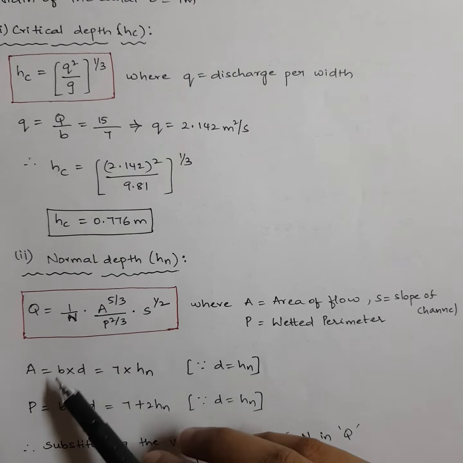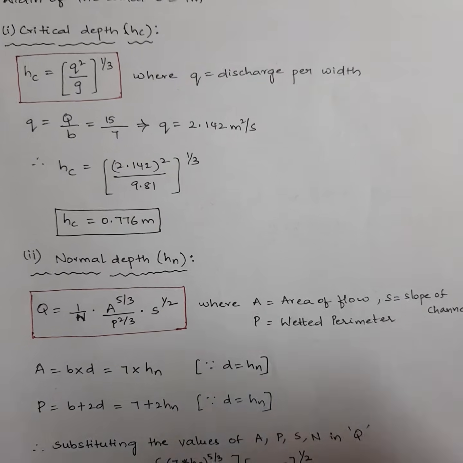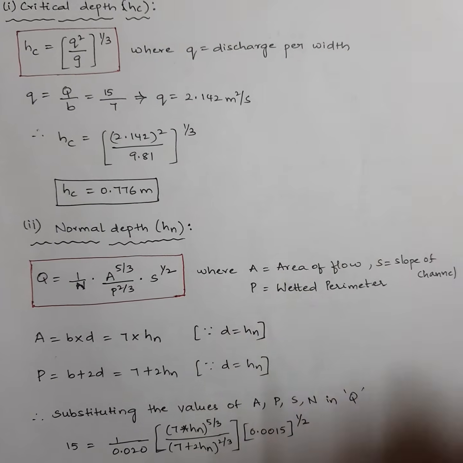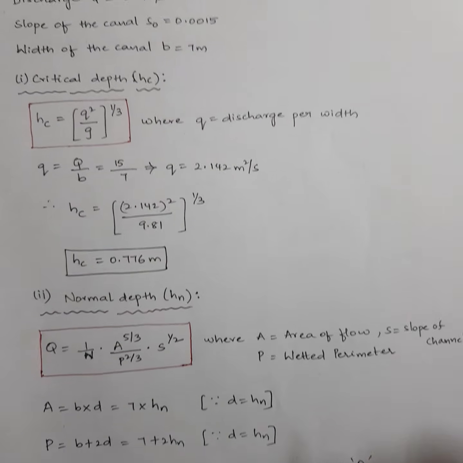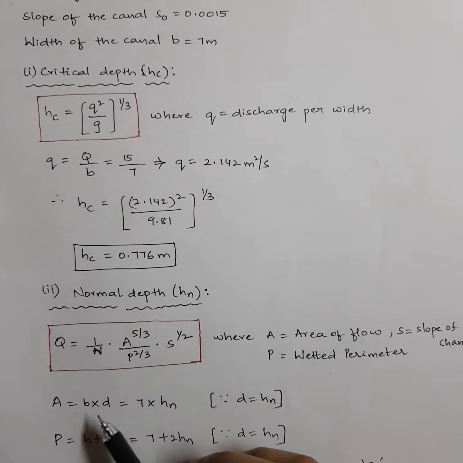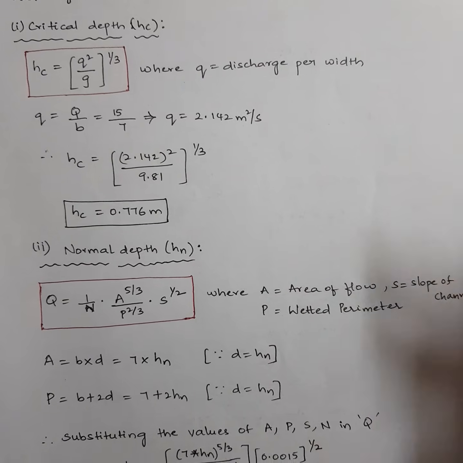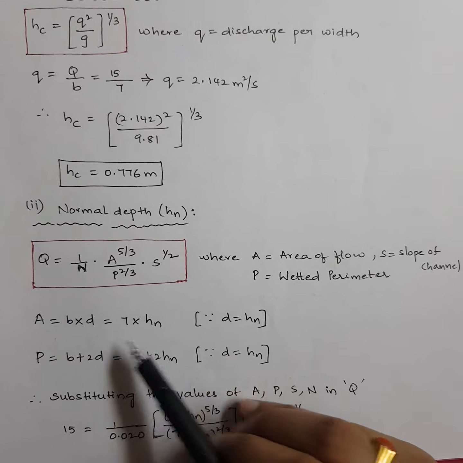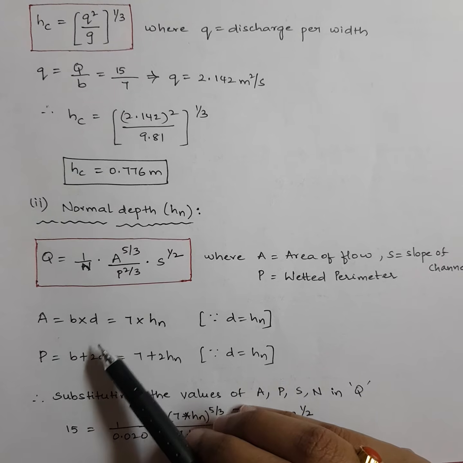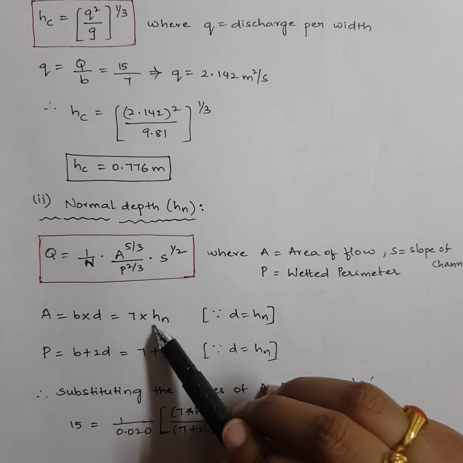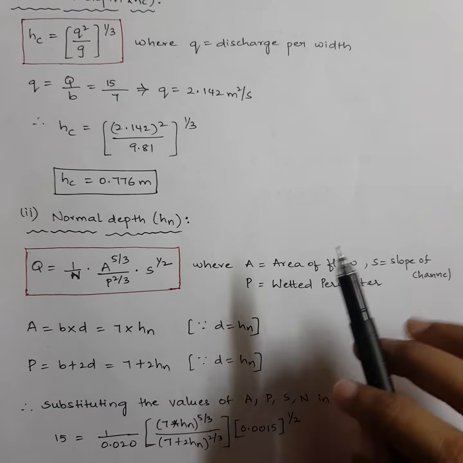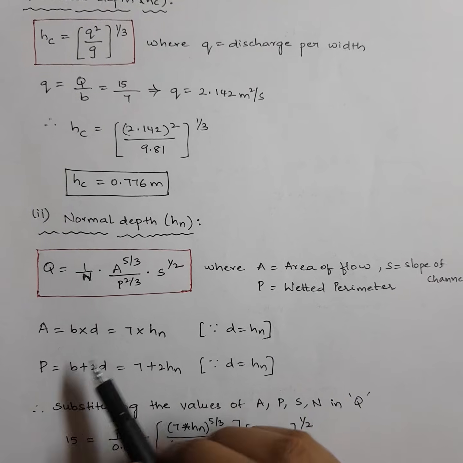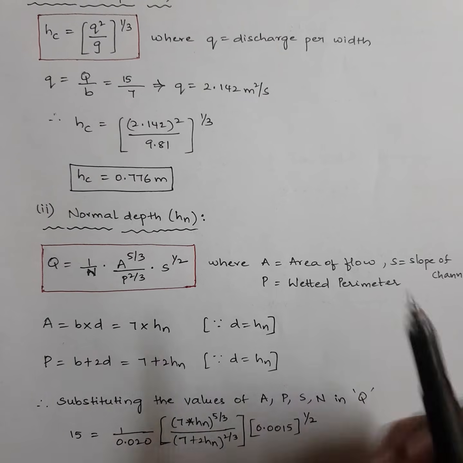Okay, right. So what is the formula for area? You have to check for the channel geometry. In our question it is given that the channel is a rectangular channel, so the formula is b into d, that means width into depth of flow. As I've told you, generally we denote it by d, right? So I have written it for you so you don't get confused. Which is equal to 7 into hn. The d is nothing but the normal depth, hn. I don't know the value of hn, so I will keep it like this.